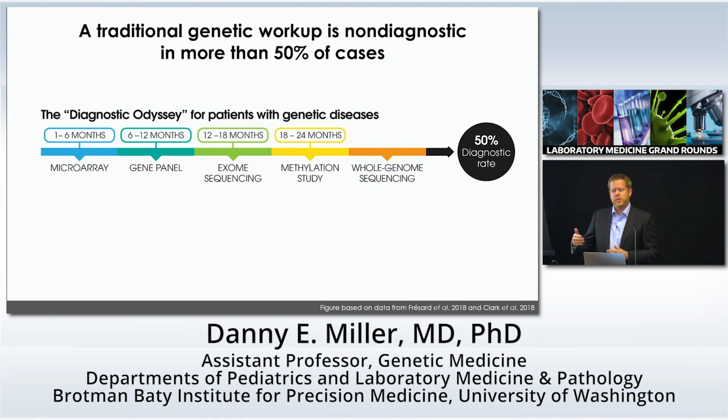And that's after the systematic workup that we go through, which many of you know, right? We do a microarray, it's negative, so we then go on to something like a panel or an exome that could be negative. We then might order more specialized testing, methylation studies, karyotype. You pick something out of the options that you have. And even at the end of that, we diagnose less than half of the individuals that we suspect have a genetic disorder.